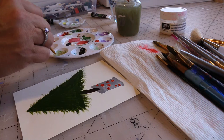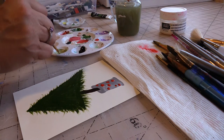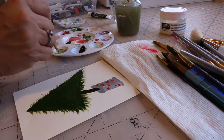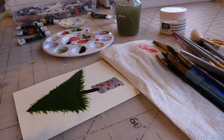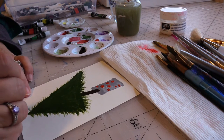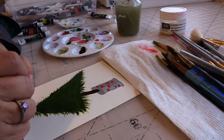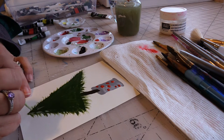All right, I'm going to thin it down with a little bit of water, because I want this layer to sit kind of on top. It's just one of about four layers. Okay, so now it's kind of an inky consistency. And I'm just going to brush it on.